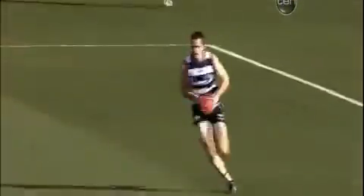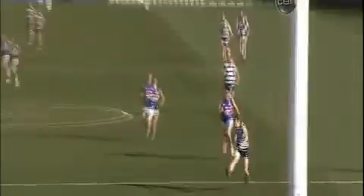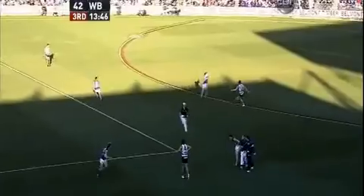Matthew Scarlett has a bounce, decides to kick unselfishly to Ottens. Well done Matthew Scarlett, what a champ! Ottens will have a shot at goal, 15 meters out. And the Ponzi Adley mark and pass — that's a really good pass, he didn't have to break stride. Matty Scarlett hits up the big ruckman in the forward pocket perfectly.